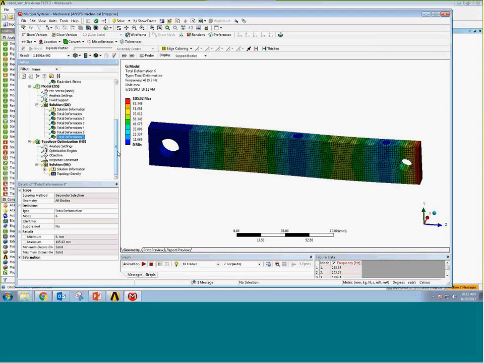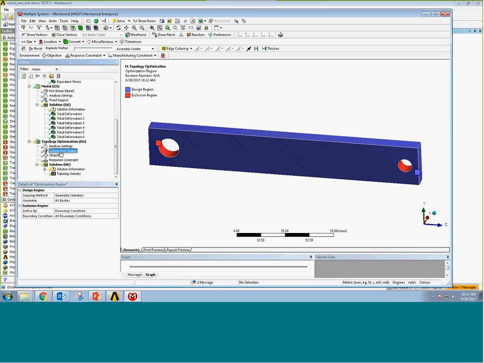We go back into mechanical, we now have an analysis system folder for topology optimization. The first item we can look at is the optimization region. This is the region or the volume that's going to be optimized.